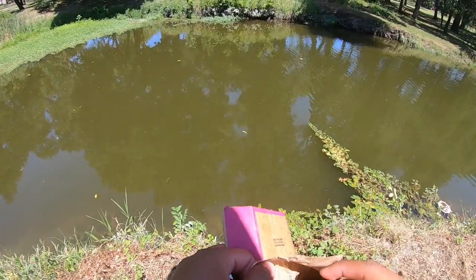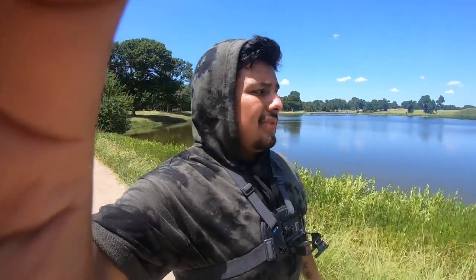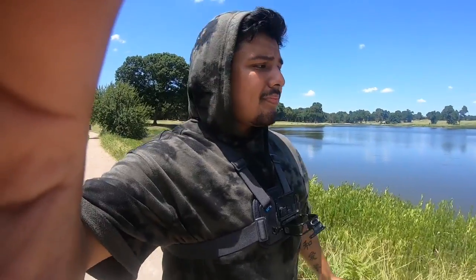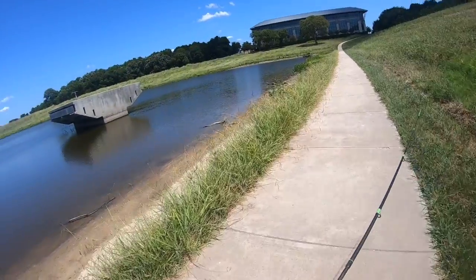Well, fish — y'all win. Well guys, there you have it. McDonald's chicken nuggets and fries — does it catch fish? No. Maybe it's just the summer fishing right now, guys. Like I said, this might have worked before, I don't know. But for me it clearly did not work, and I'm exhausted — it is hot. The McDonald's thing didn't work out for me; it might work for you, who knows. Best of luck to you guys if you try this challenge — go for it, and if you do, hella props. Look how dry it is — this thing used to be all the way up here. That is insane.